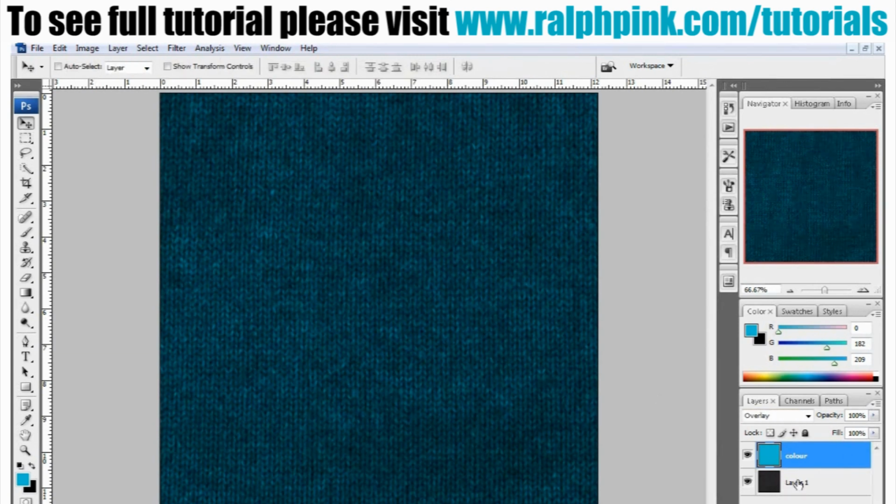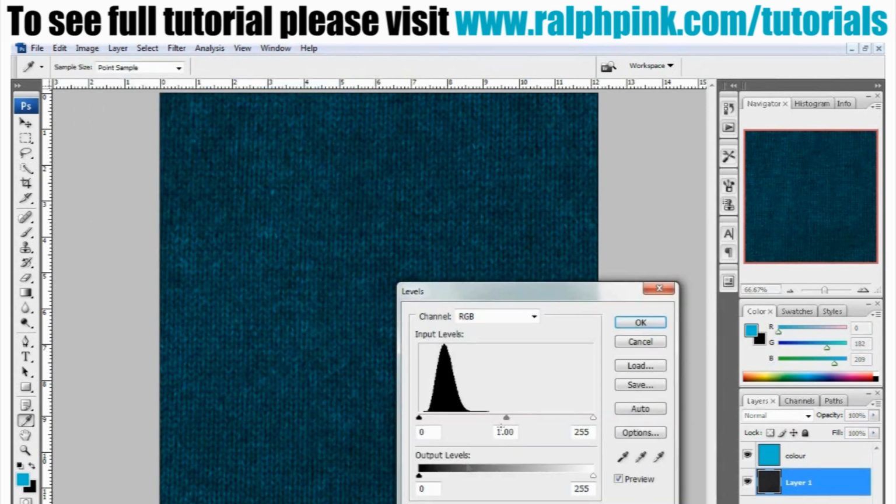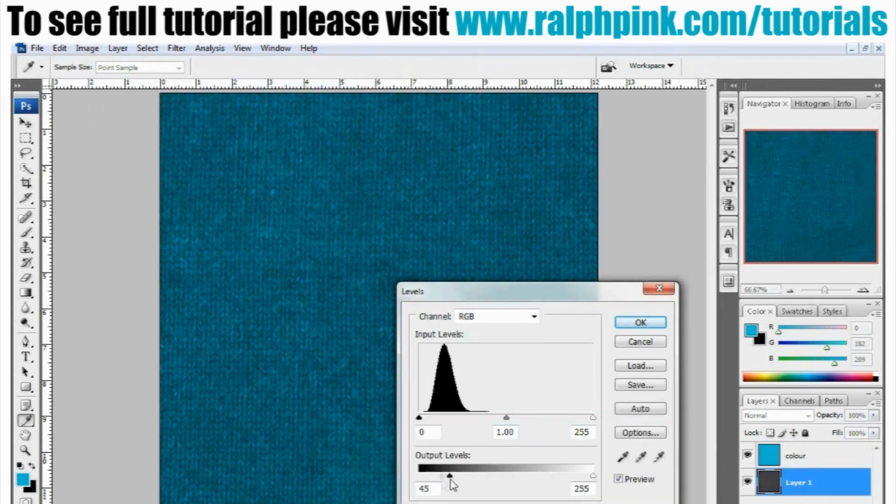So the way to play around with this to get a better color is, if we go to our layer 1 and go to our image adjustments, we can change the levels of it. Changing the levels allows us to bring that color out, while still retaining the knit structure behind it. So, there we go, that's perfect.